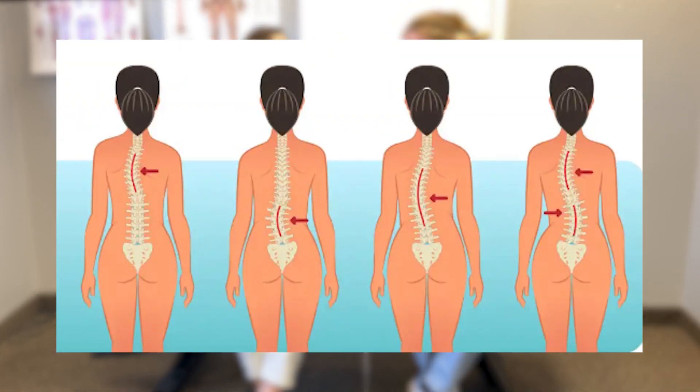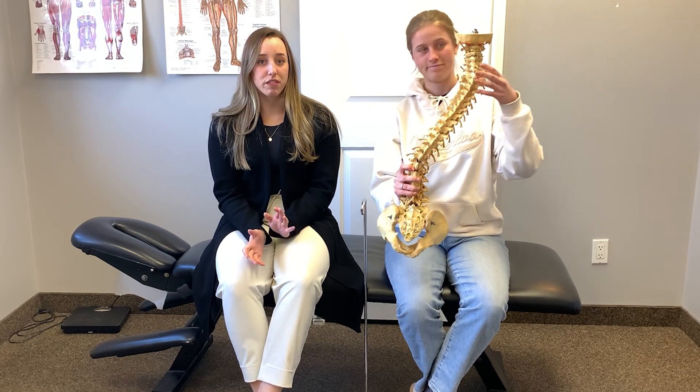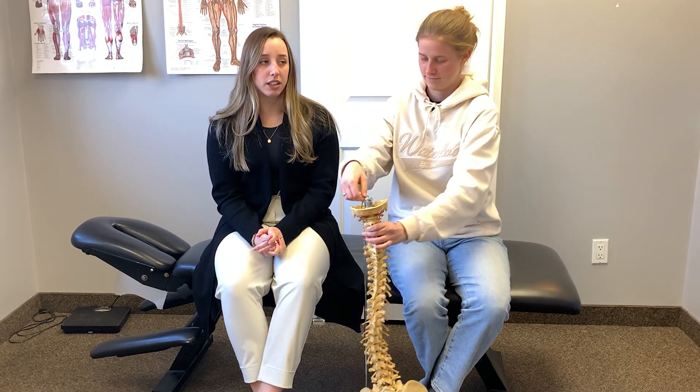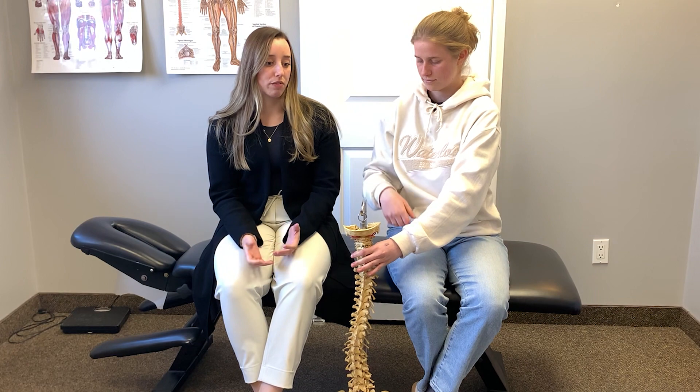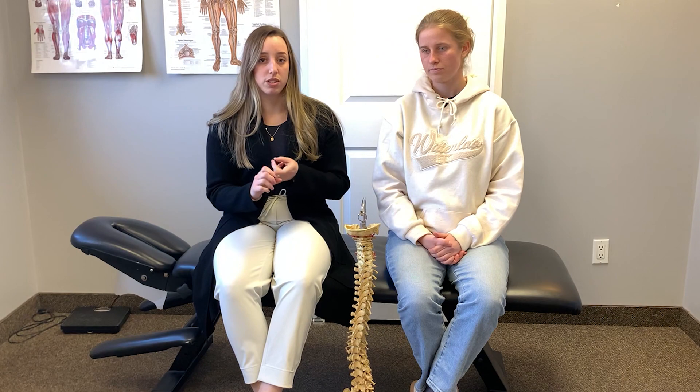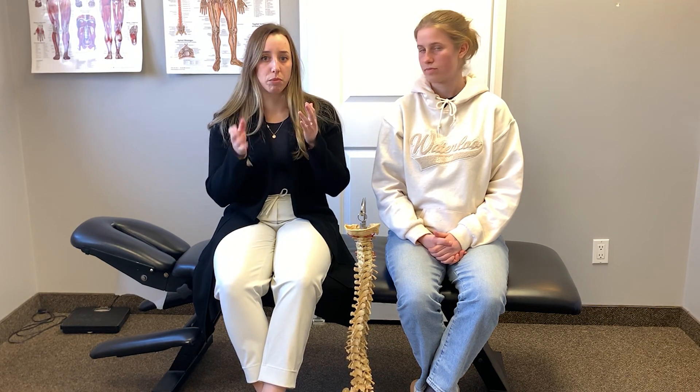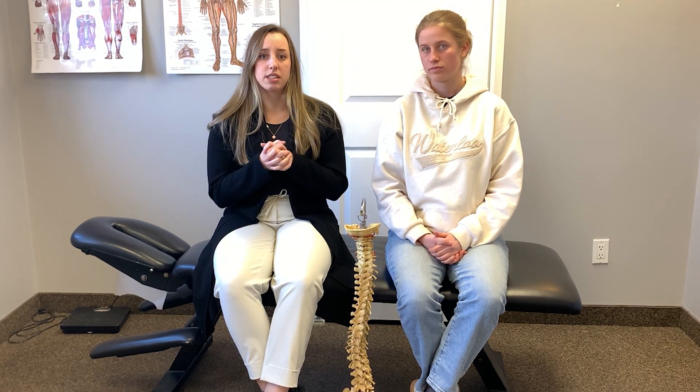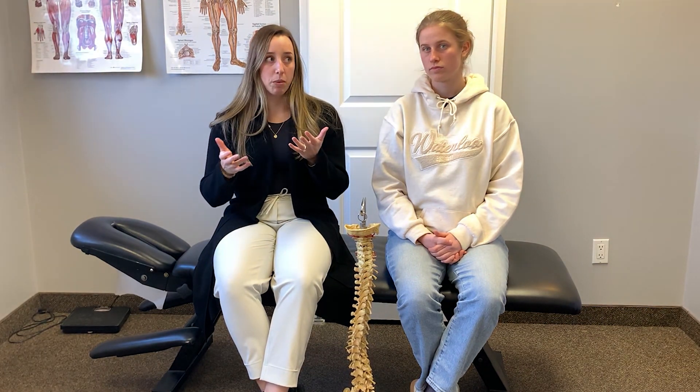There are many variations of what it can look like. The purpose of this video is because we often get scoliosis patients as chiropractors, so part of what we're going to talk about is how we assess for it in clinic and how you can potentially screen for it yourself at home. There are two types: functional scoliosis and structural scoliosis. Functional scoliosis is more of a postural issue, like muscle imbalances. It depends on which side you are dominant, and a leg length inequality could also contribute to a functional scoliosis.